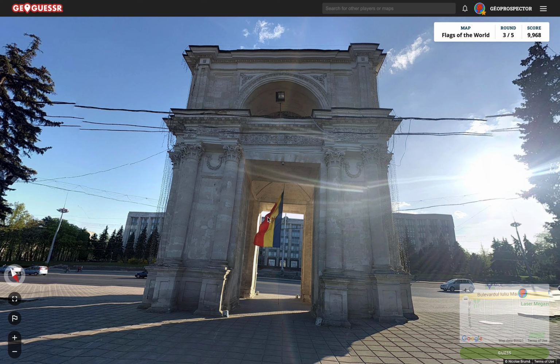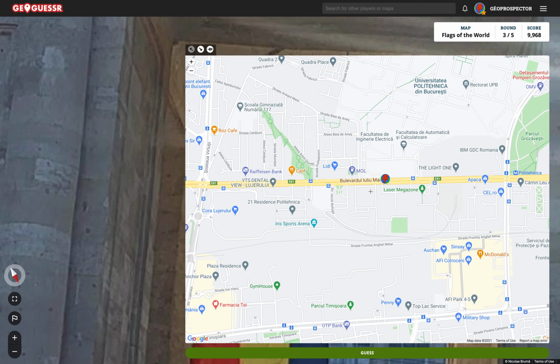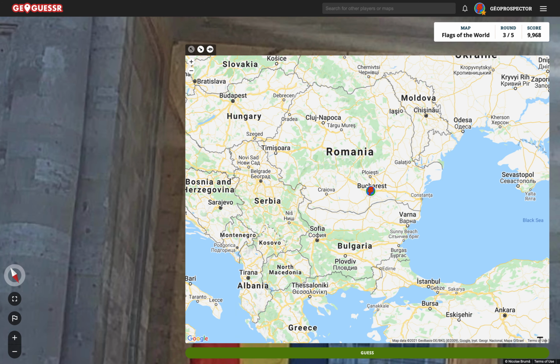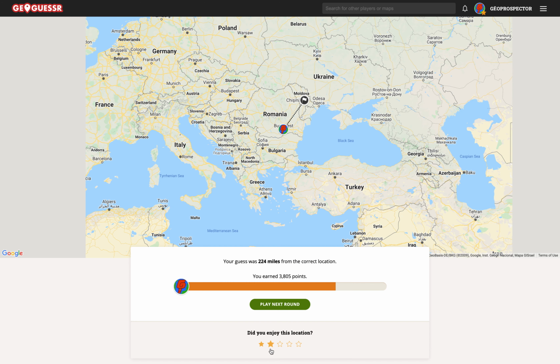For me, it comes down to a bit of a guess between whether it's the Romanian flag, which has this crest in the middle, or the other one, which does. One flag does not have this in the middle, and the other one does, basically, of the 2 that I can remember. So it's kind of a 50-50 guess again. I think I'll just go with Romania, because I'm erring on it being that one, to be honest. But I think the other option is Moldova. I just don't know well enough which flag here is which. So let's just go for the guess like we did last time.